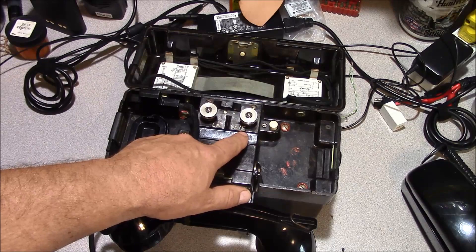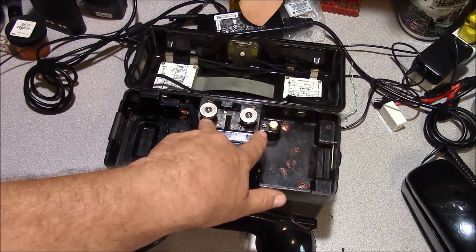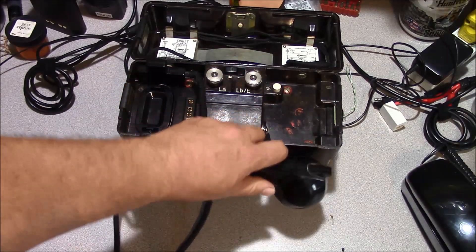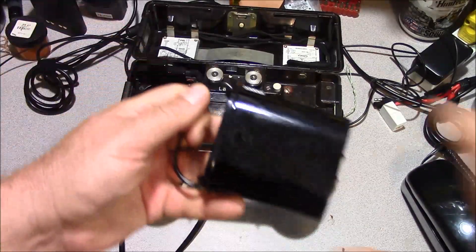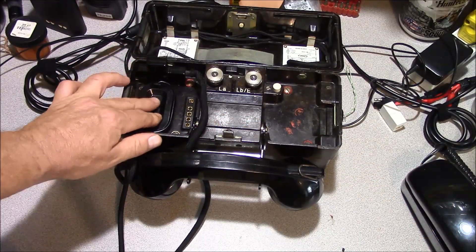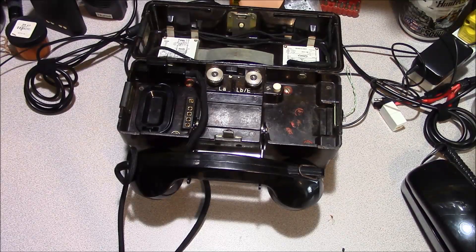It is possible to utilize these with a single conductor between stations if you have good ground conductivity in the soil, but it's not recommended — there are too many variables. It's always better to pull a pair. Lift your handset off, your bar closes the circuit, takes your set off hook. The battery pack takes two D-cells, and battery life is pretty good as they don't draw a whole lot of current.